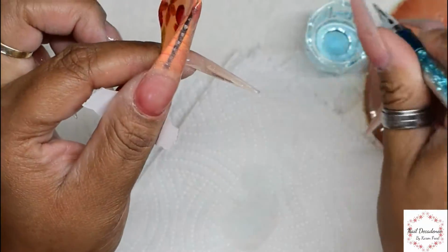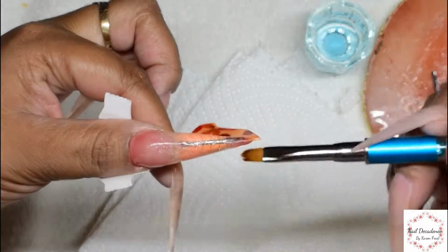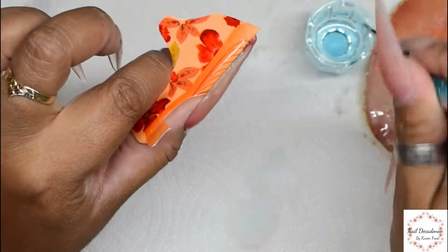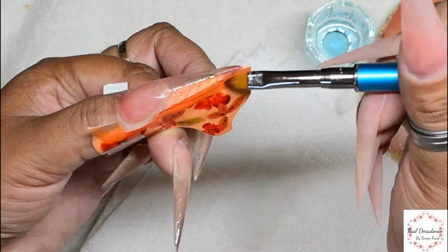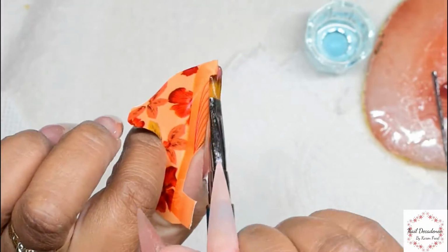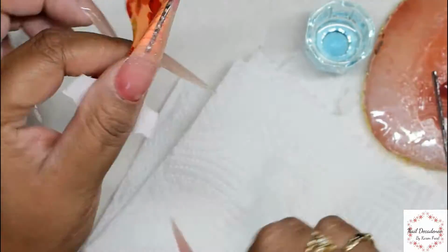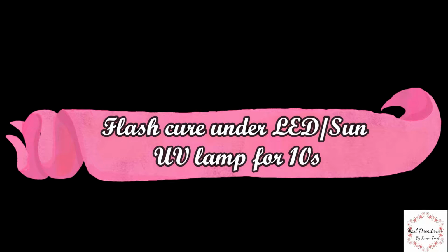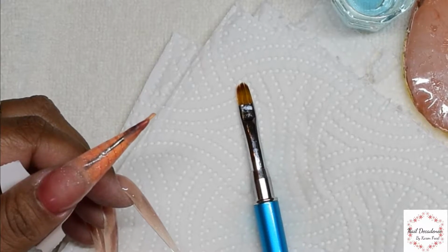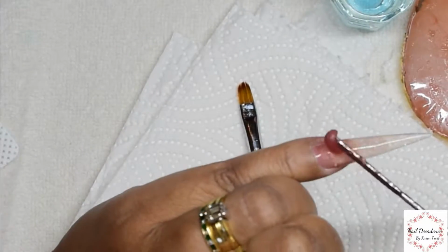I'm just measuring my thumb there against the other thumb to make sure I get the length of the tip right, that I've managed to break off like a donut. And almost there, so just pat, and if your brush starts getting sticky, that's the time to go back into the slip solution. So dip into your slip solution, dab it off a little bit on the kitchen towel first, then you can touch it, then you can pat it, and then also wipe it off before you go back into the slip solution. Hope that makes sense. Anyway, on to the next nail.